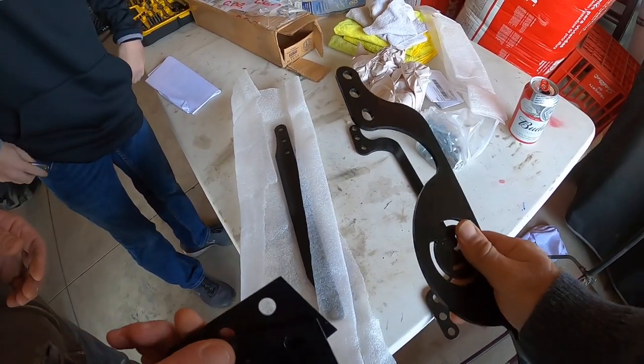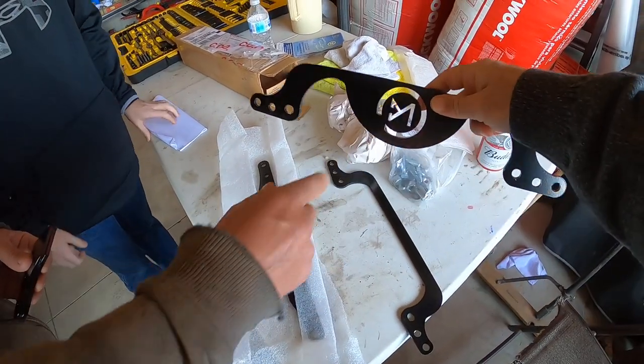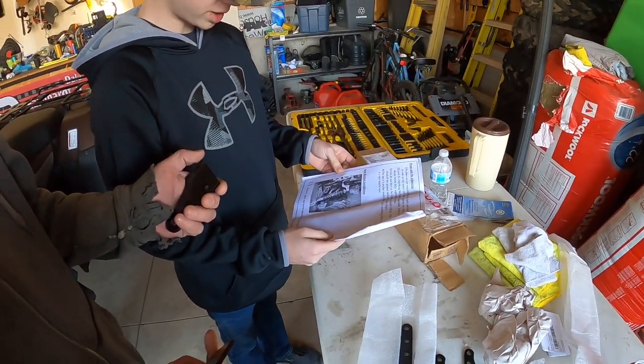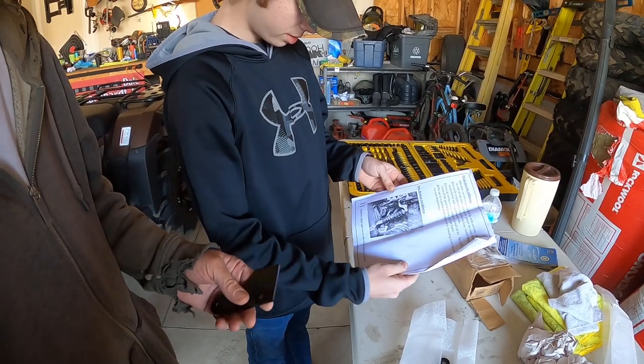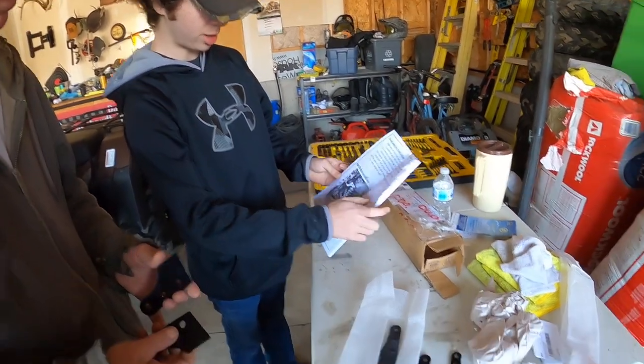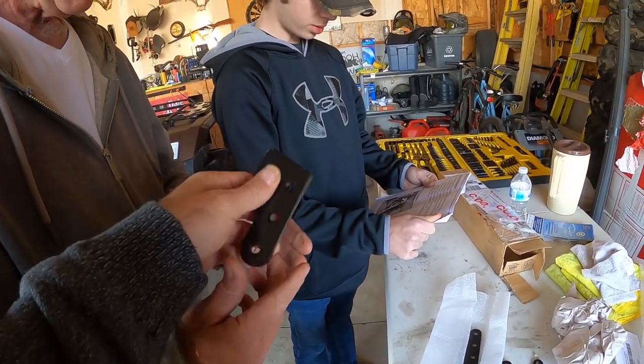Is it ever tiny? Here for the front. You think that one would be for the back where it would probably show it, eh? Yeah, but our instructions ought to show us. Yep, that's the back. Looks nice. So it'll be sort of displayed. You can kind of see the M there. Nice, Jake. Well, that'll actually look pretty sharp on there. And then it comes with two brackets for the other side of the shock mounts.